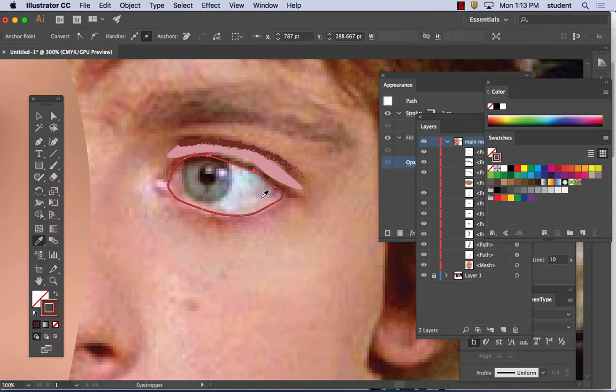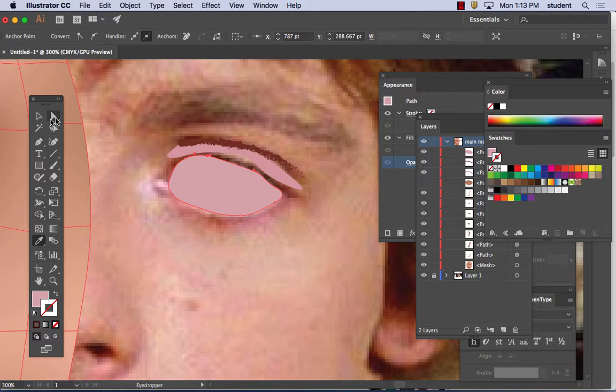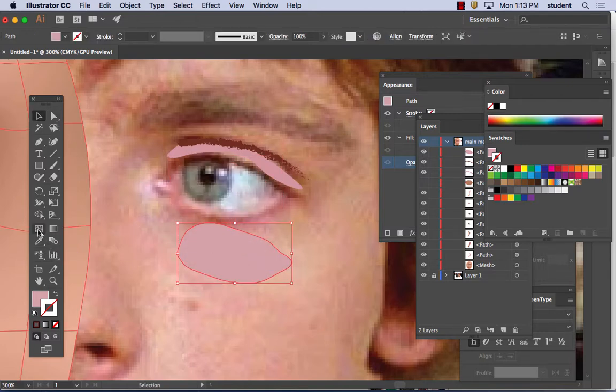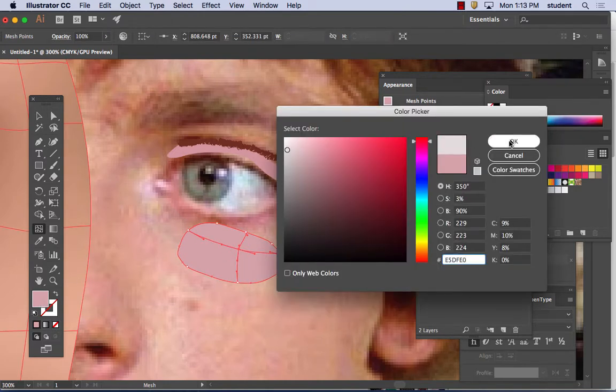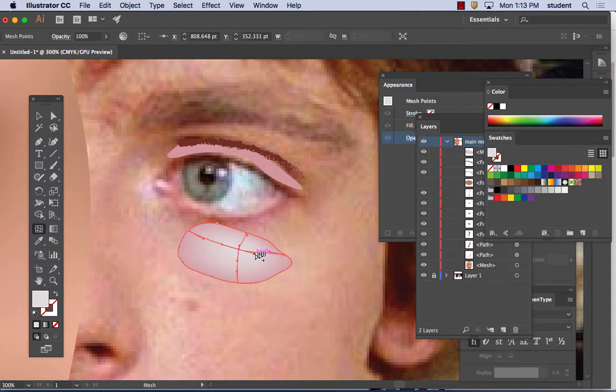Possibly use the gradient mesh for this as well. So you can use gradient mesh in things like eyes as well.